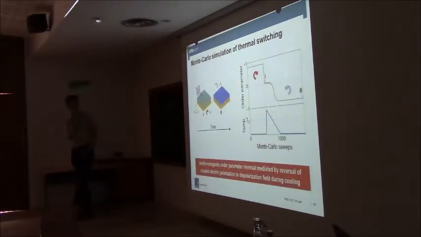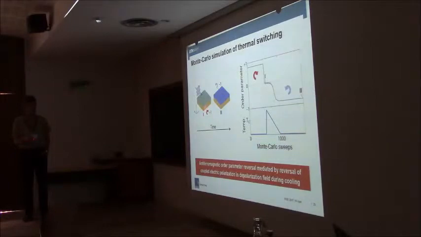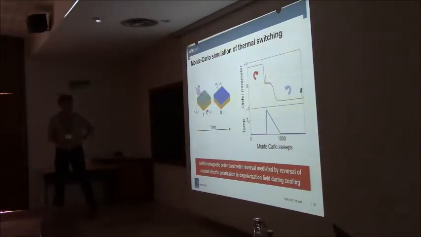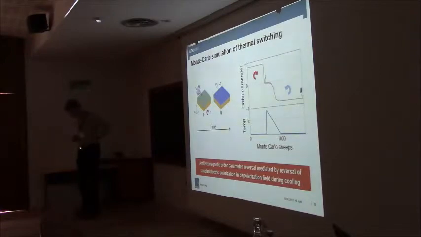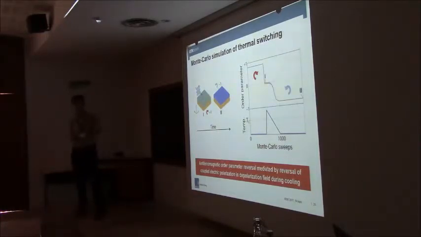That's the model. Here's the Monte Carlo simulation. So we describe our material. It's in a yellow domain state, so clockwise. We heat the top layer up with a laser, or we heat it up in a computer. Then we let it cool down, and indeed you can find criteria that it then polarizes and therefore also magnetizes in the opposite direction. So that's nice, because now we show that we can switch the direction of antiferromagnetic order via the secondary electric order with an electric field, with a light wave.